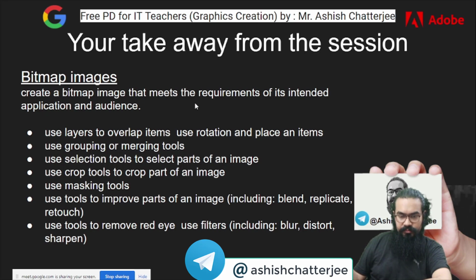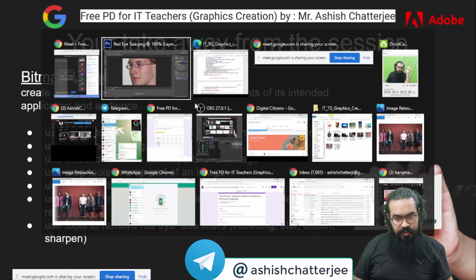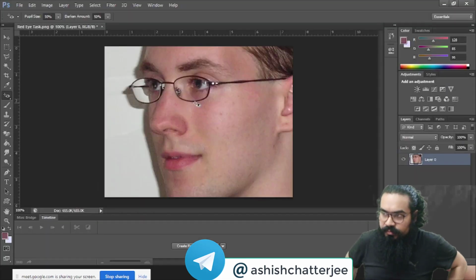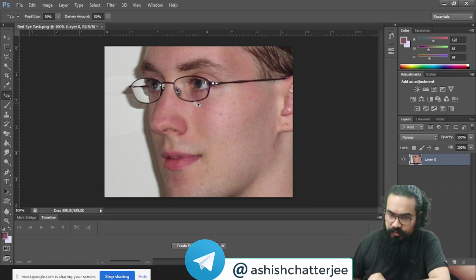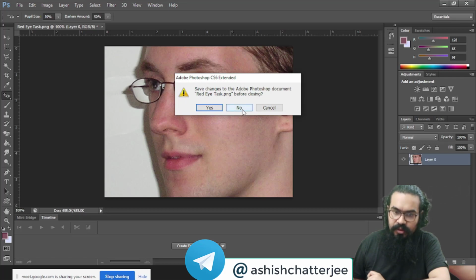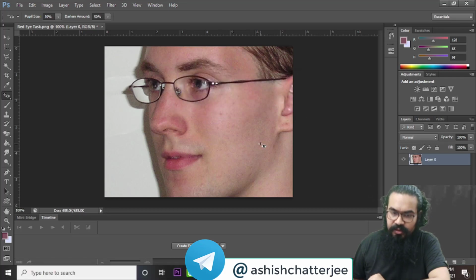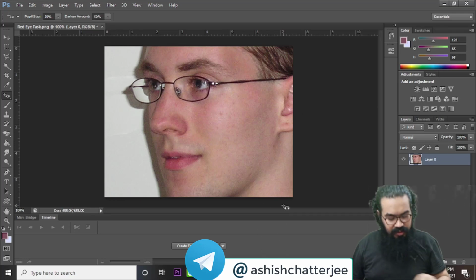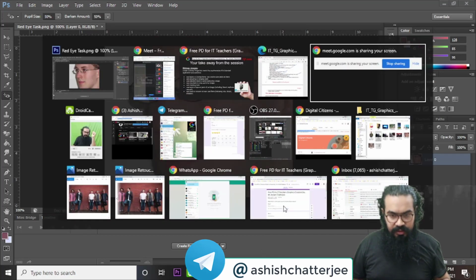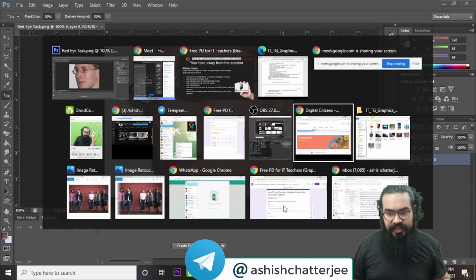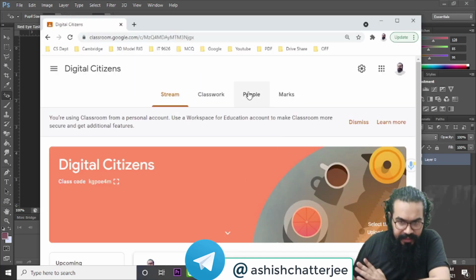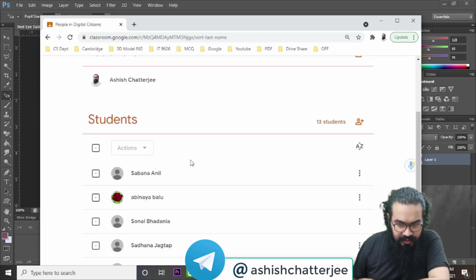Sir, one question. When we are using the clone tool or healing brush, when we are applying, there's a plus sign and the place where it is being painted, right? Can we decrease and increase the space? Because sometimes it starts cloning the other part which we don't want. Sometimes when we enlarge using Control plus, the distance becomes too large, so it becomes quite difficult to paint where we want. Yes ma'am, but that will not be possible. You have to do it manually one by one. So yeah, that is what the setting is.